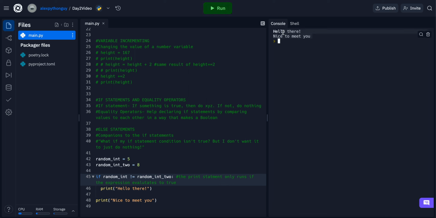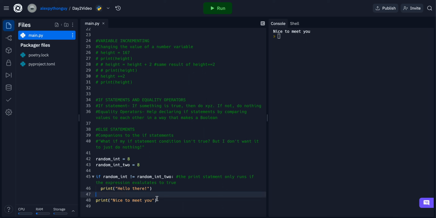So regardless of whether your if statement is true or not, your statement's going to run. But since it runs regardless of the if statement, sometimes it's going to be a little weird, because nice to meet you without a hello is like peanut butter without jelly. Well, maybe not that extreme, but you get the idea.